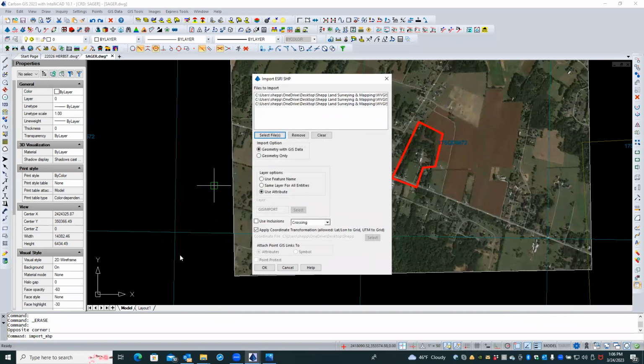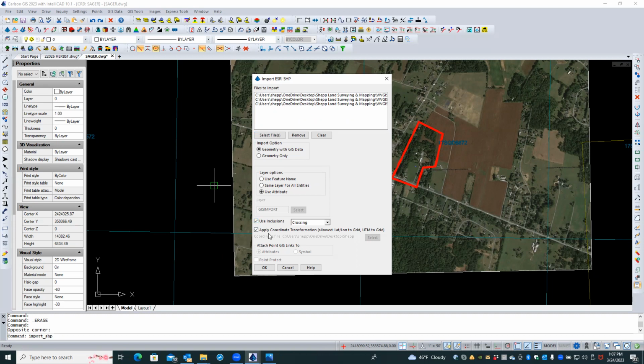Now when this comes in, we're going to take the geometry with the data like we have been doing. We will use an attribute for the layer, but we're not going to use the inclusion crossing quite yet. Well, no, let's go ahead and do it. Go ahead and choose that. I was going to say you could bring in everything up to the boundary edges, but this is fine.